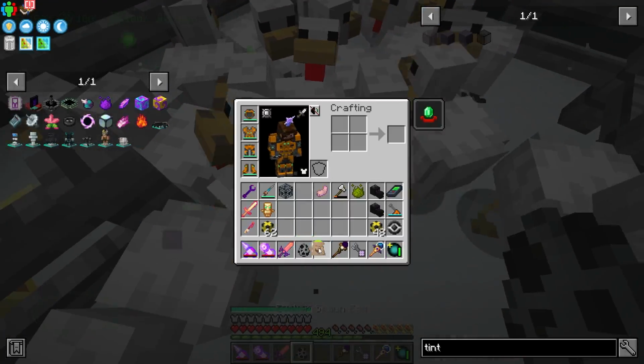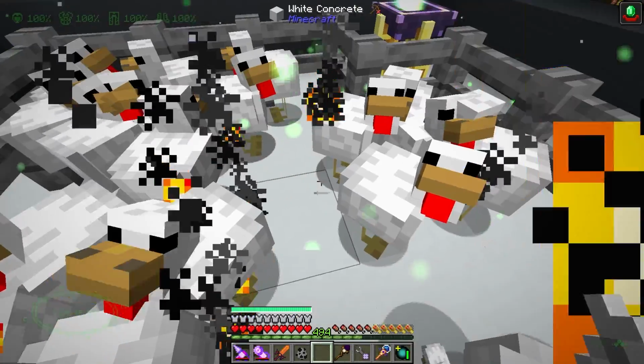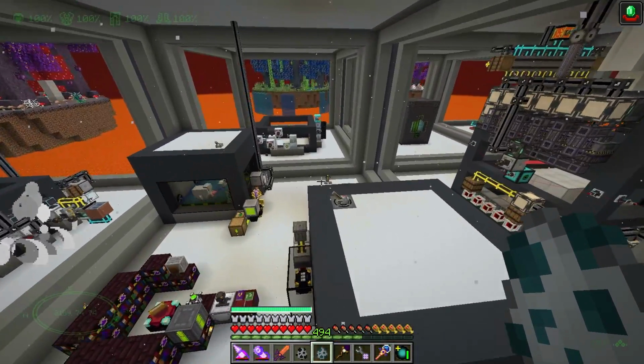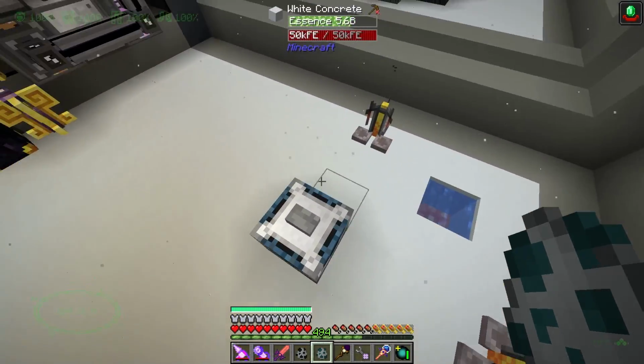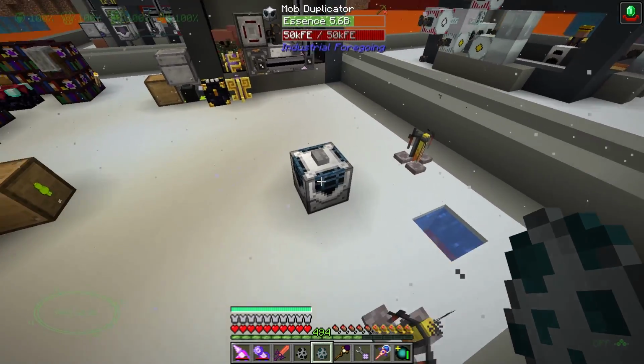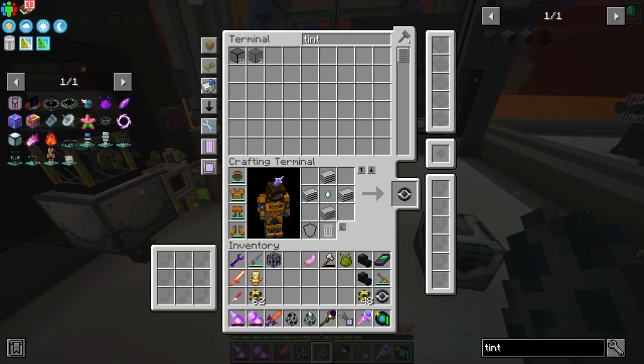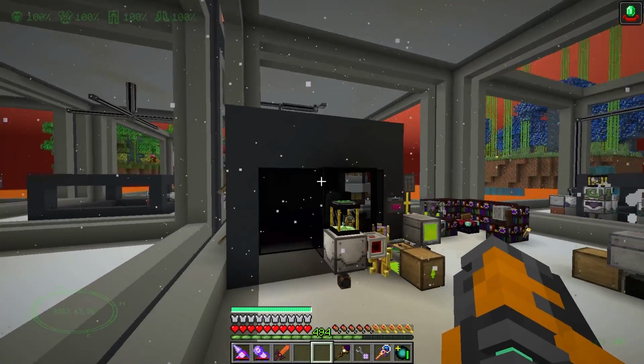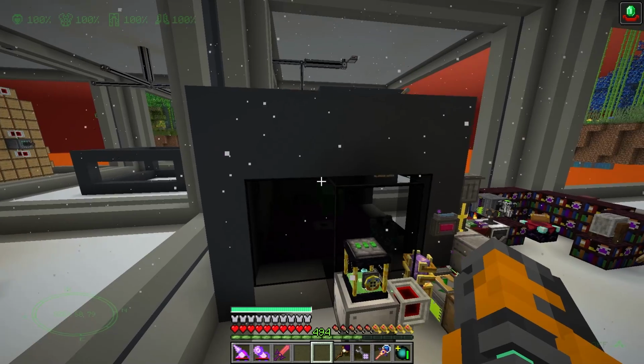By the way, there is the Evoker egg and this is going to be the Vindicator egg. Oh goodness. By the way, we could also duplicate more by getting them inside of a mob duplicator as well. That would probably have been a good idea, to have grabbed one so I can have these in case I mess up. But I want to use this mob farm right here.